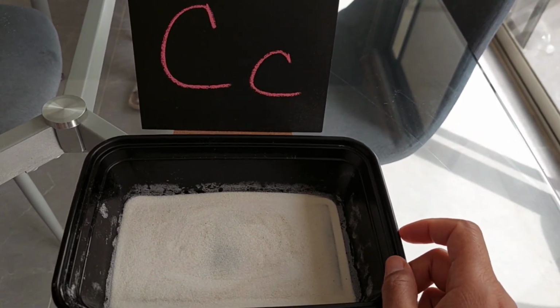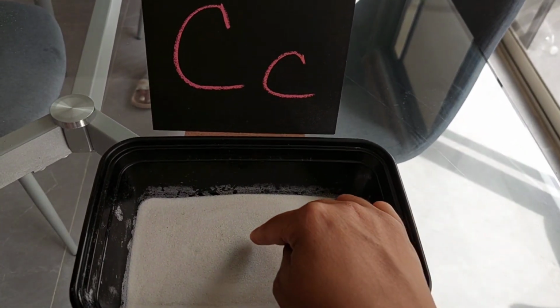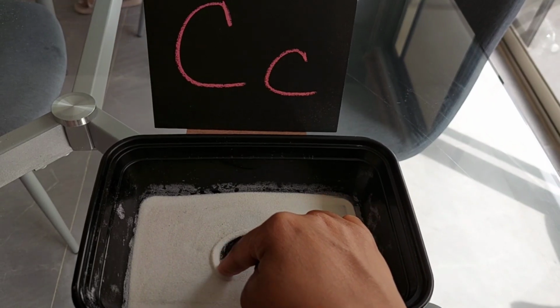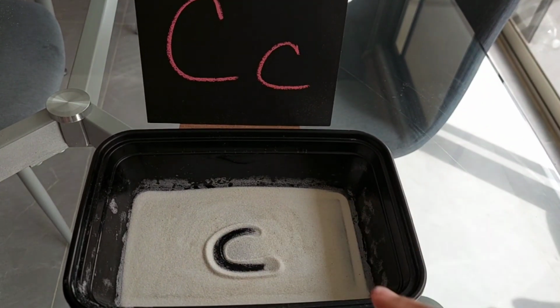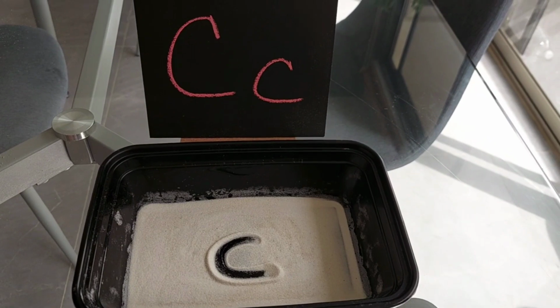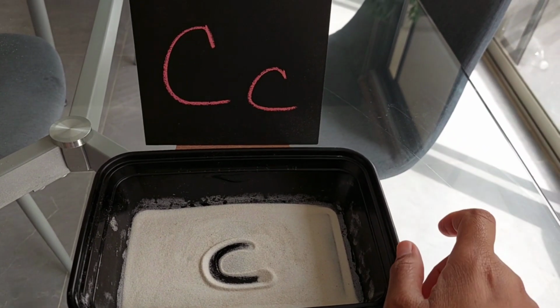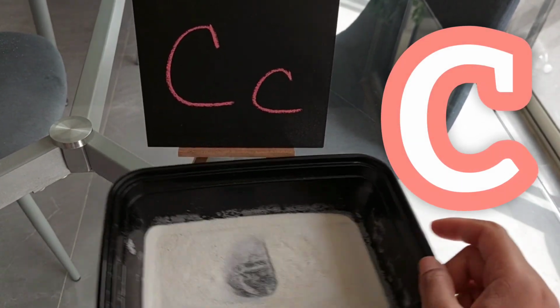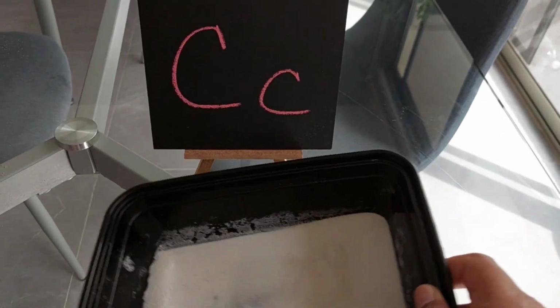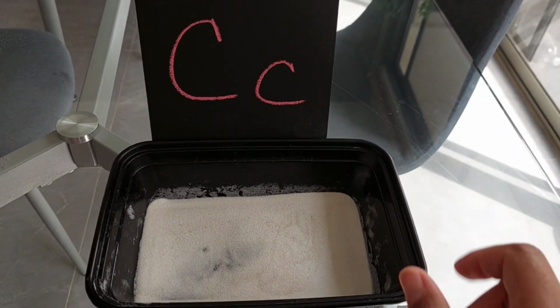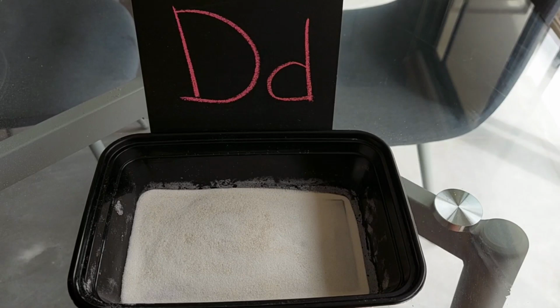Good job, guys. Now to write a lowercase c, we're just gonna do it smaller. We're gonna start from the top and go all the way around to the bottom. Good job, guys. You just learned how to write the letter C. Now, let's shake it out and let's learn how to write the letter D.